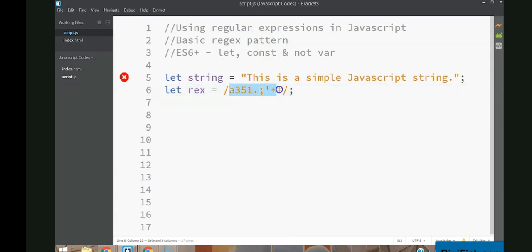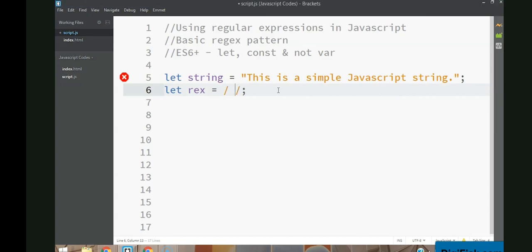Now you can give different patterns. You can make this as intuitive as you want, and you can use the flags that we saw in the last module, the global flag, the case insensitive flag, and things like that. We'll be looking at all of that in future lessons. But at the base, this is what regular expressions are, and this is how you create them in JavaScript.